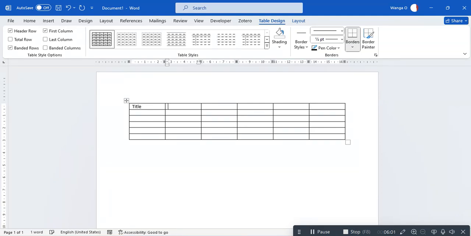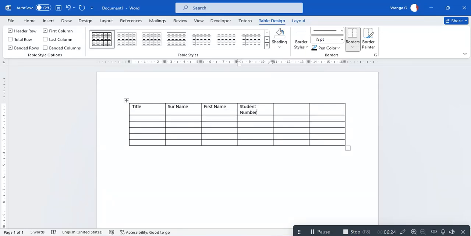Next, we are going to type the surname, and then the first name, after which we are going to have the student number. And then let's have the course the student is doing. Then after that, let's say year of registration, something like that.